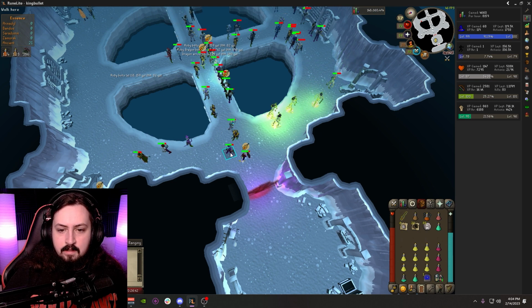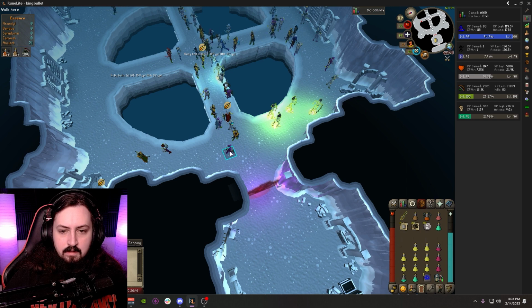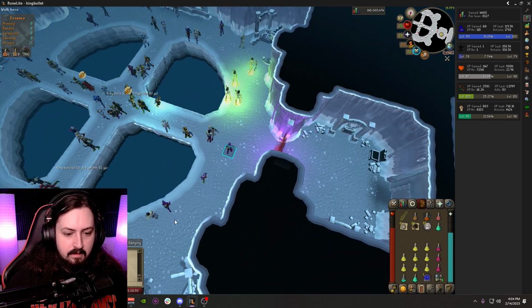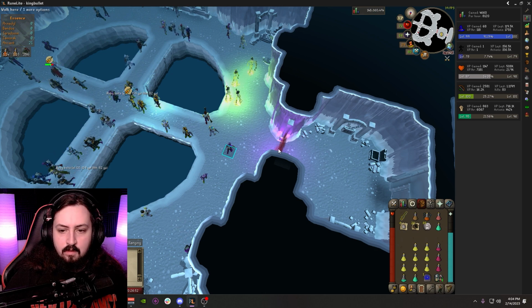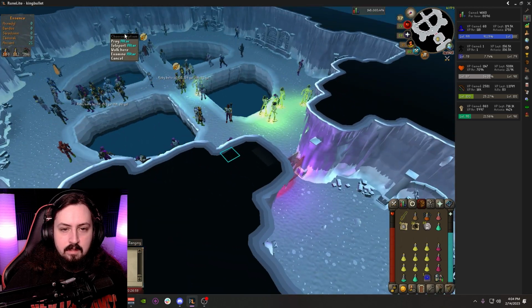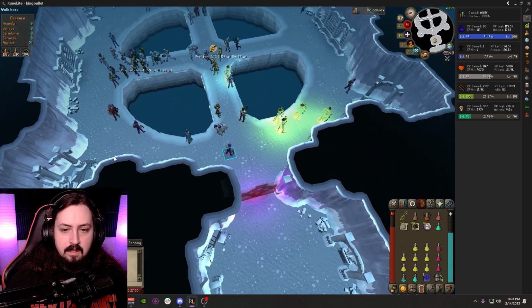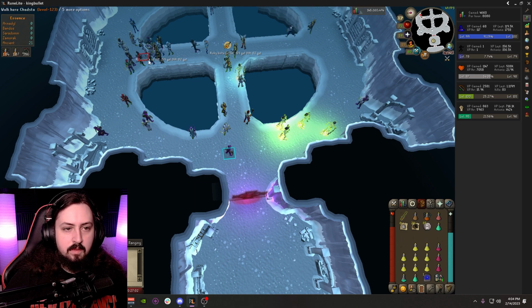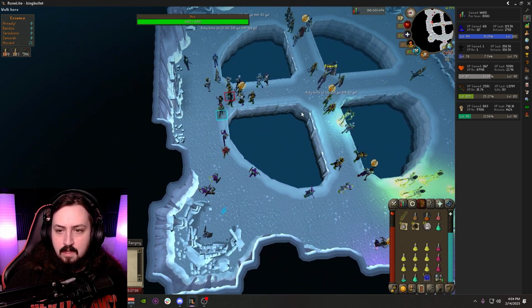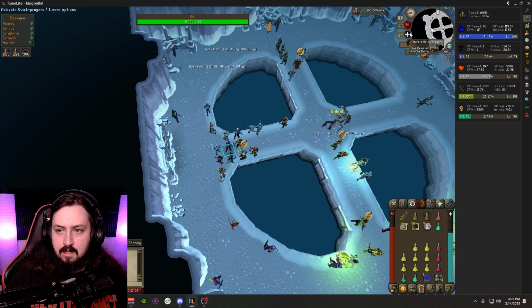Oh, alright. So does my drop just drop at my feet then? I don't think I even got a drop that time. No, I didn't. Okay, I think I'm starting to figure this out. Okay, so to get out of here, we're gonna try one more kill, and then we'll get out of here.